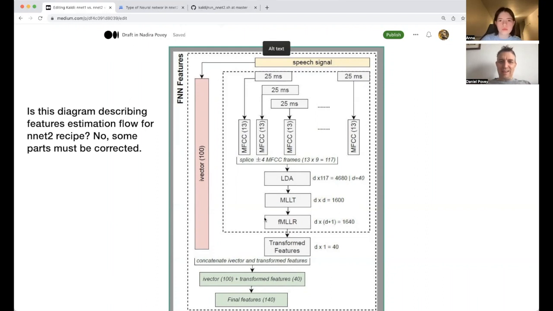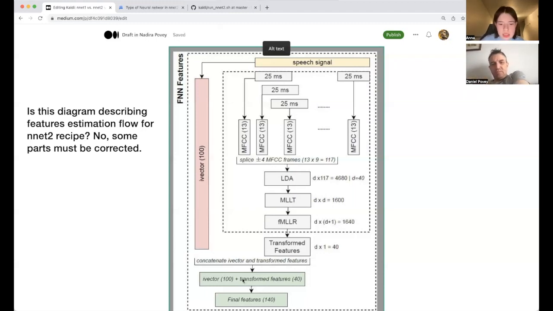So now there are some very old recipes, I think nnet1 recipes, where we would then concatenate that with the I vector and build a system on that. And that worked well in certain scenarios where the amount of data was very small, but we don't do that anymore. None of the nnet2 systems will use the fMLLR features as input because the decoding gets very complicated. I decided to abandon that. So yeah, this isn't really correct for nnet2.